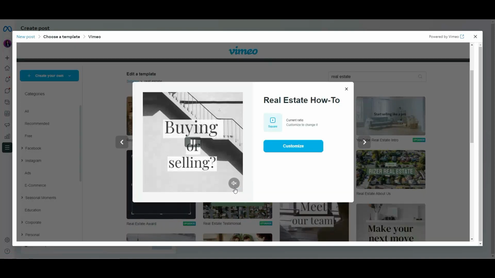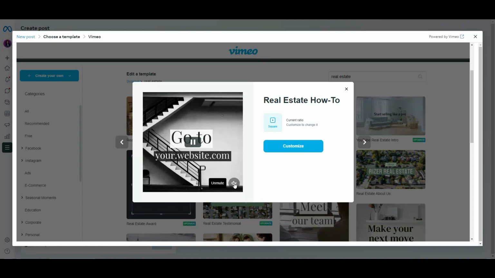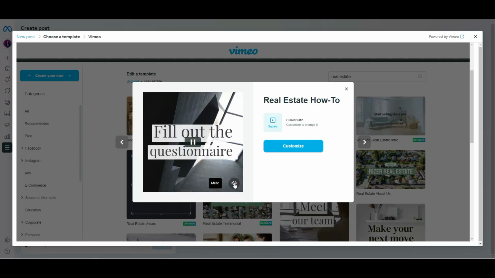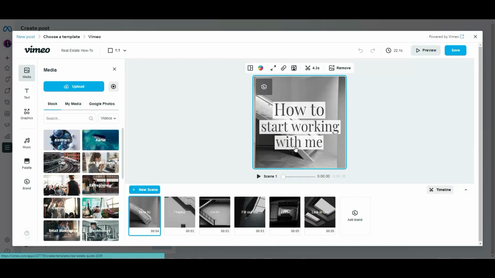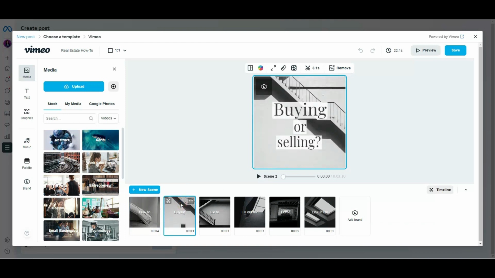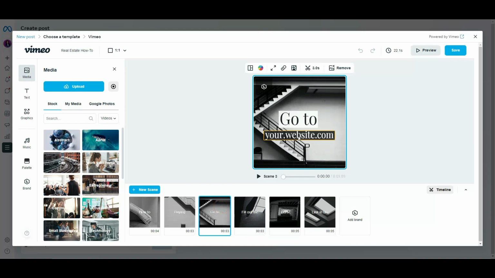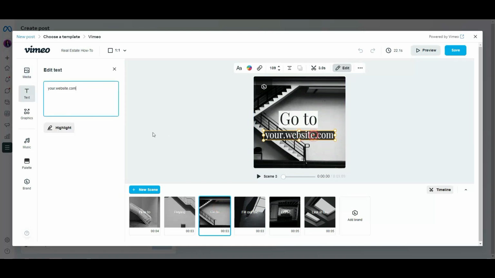And I'm going to show you that this also includes sound. Okay, that's good. I'm going to click on Customize. And from here, the only thing that you need to do is simply personalize. So the first slide is fine. The second is fine as well. Here you can just double click and update your website, www. I'm going to add social creates. I'm going to add my website just to give you an idea.